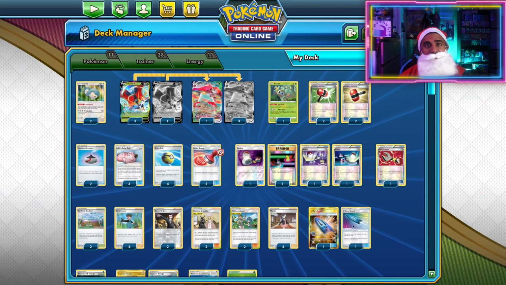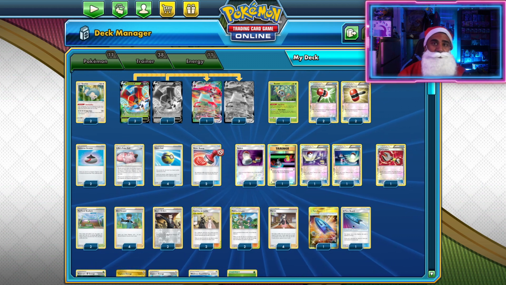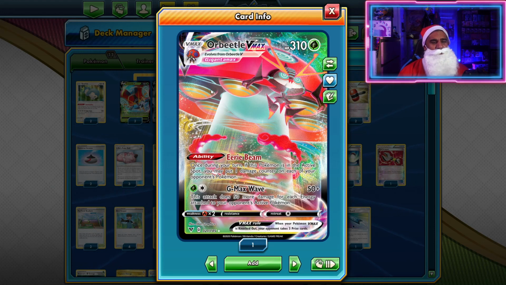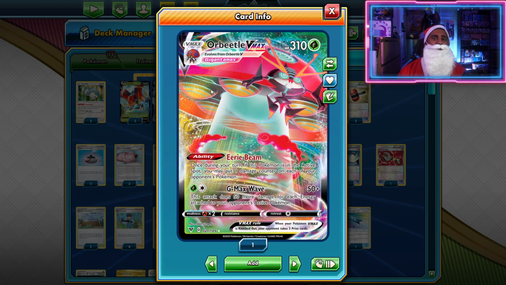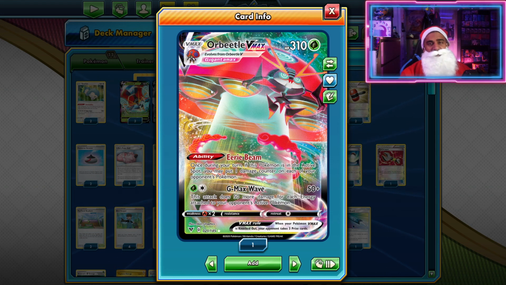Right, so here you go. Orbital VMAX, baby. Not a card I'm a big fan of. I was before. After playing it, I'm not. But let's have a look. VMAX Pokemon, 310 HP with the super cool ability though. Don't get it twisted. It's a really cool card. Eerie Beam, which does 1 damage counter to all your opponent's Pokemon once when it's in the active. So here's the idea. You can sort of switch between them, get multiple of these Eerie Beams off, and then you can finish your turn with the G-Max wave, which does 50 for each energy your opponent has attached.